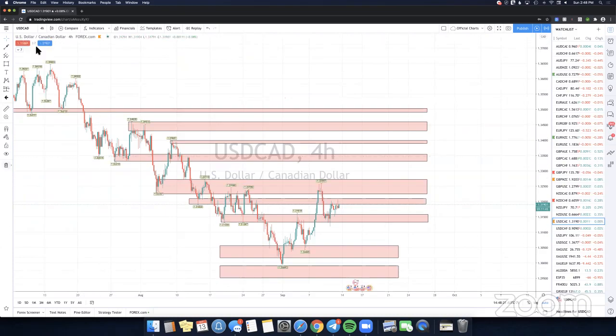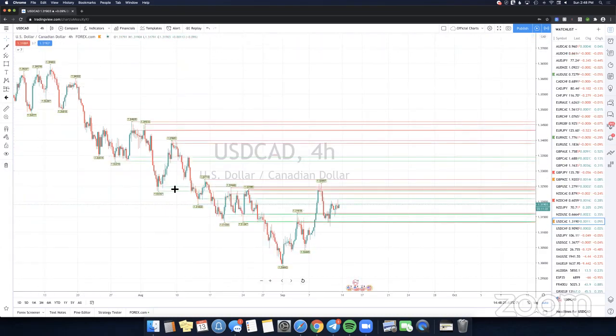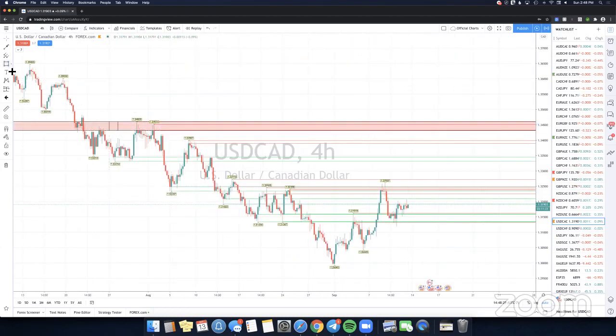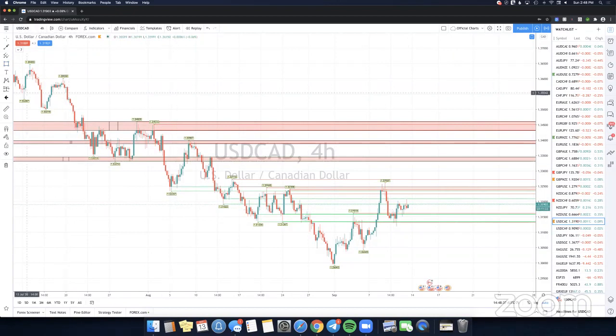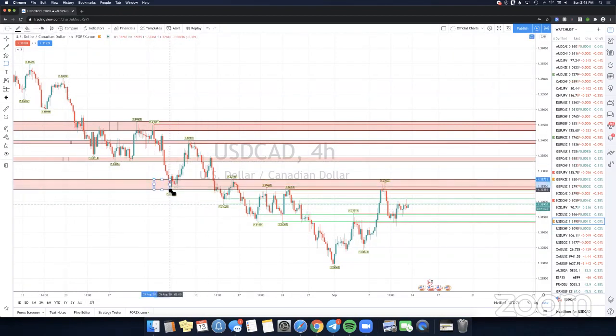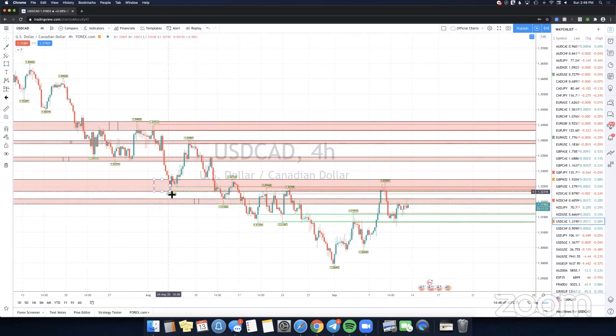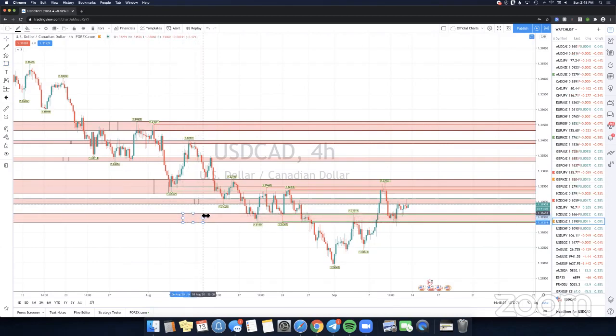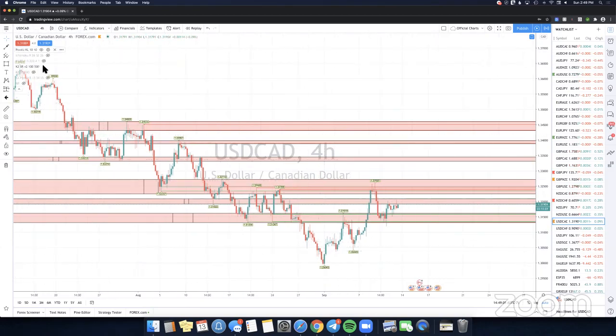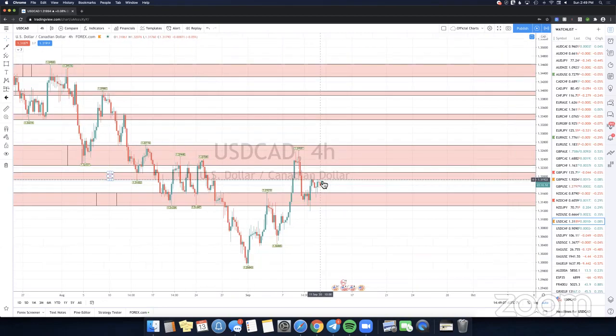We have a USD CAD right here. Draw the SRs. All right, cool. We got this lined up. All right, so we'll hide the SRs for USD CAD. This is a slow moving pair, but the closest upper zone is going to be 1.3193, and then the lower point is going to be 1.3162. That's for USD CAD right there.